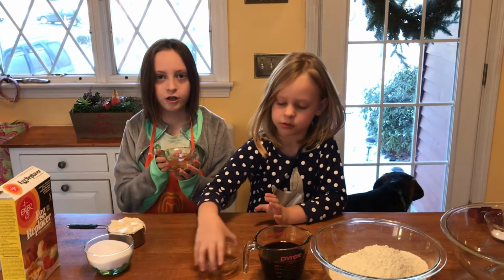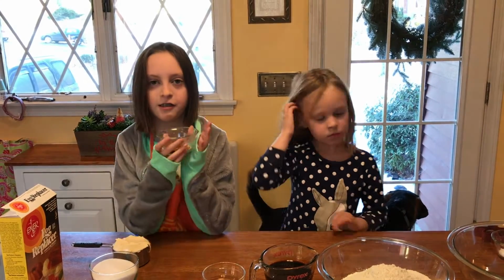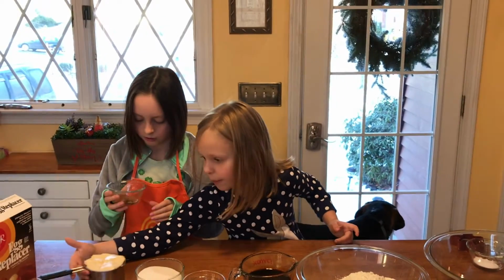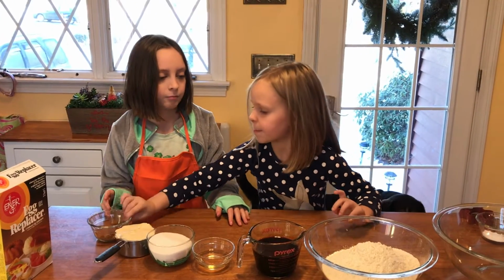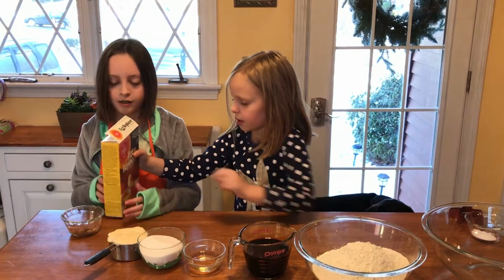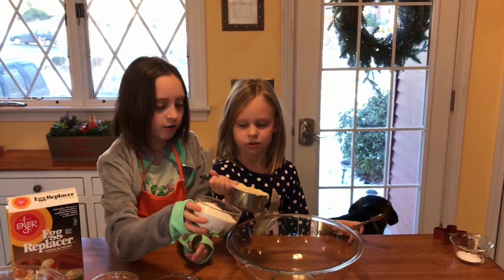So ginger, cinnamon, cloves, and nutmeg. And some flour. Yeah, I think that's the flour. Ava? How much is that? 5 cups. I'm gonna mix this together. Okay. Molasses, sugar, and I meant just the sugar and butter.